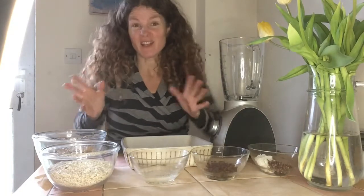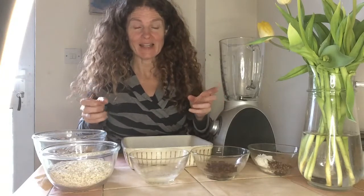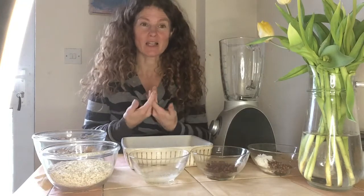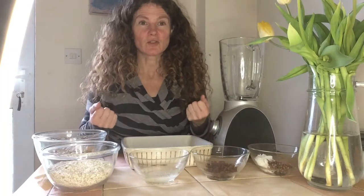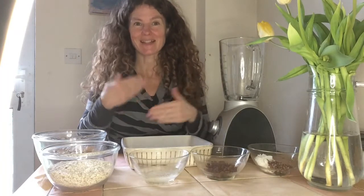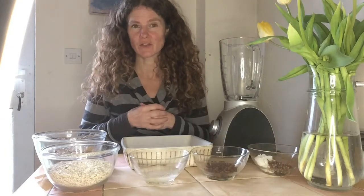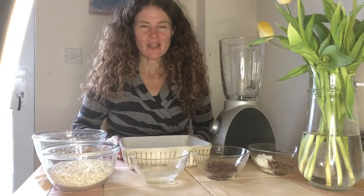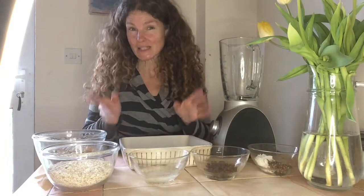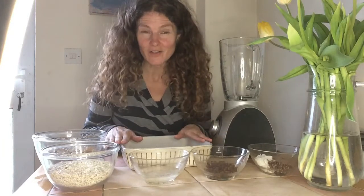Now, one of my favourite foods in the world was always cereal, okay? I was a carb addict, and if I still have any addictions at all, it is still to eating in particular. I find that I do just still need food a little bit, but I'm requiring less and less food. So I really want to make this. Cereal was always my favourite. Granola in particular, I loved.